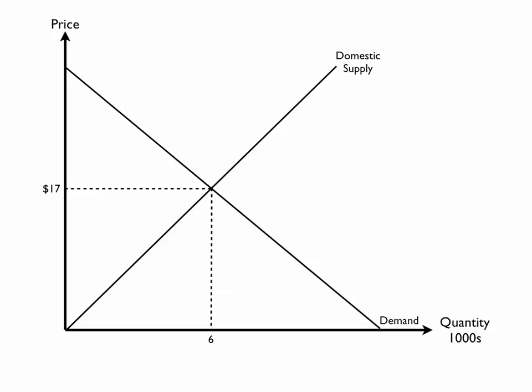Our downward sloping demand curve tells us that there are people who value sugar much higher than others. So, for example, to the left of the equilibrium price of $17, there are people who value sugar at, say, $25 for the 3,000th pound of sugar. To the right of that equilibrium are people who have a value of less than $17. They may have a value of, say, $10 for the 9,000th pound of sugar.